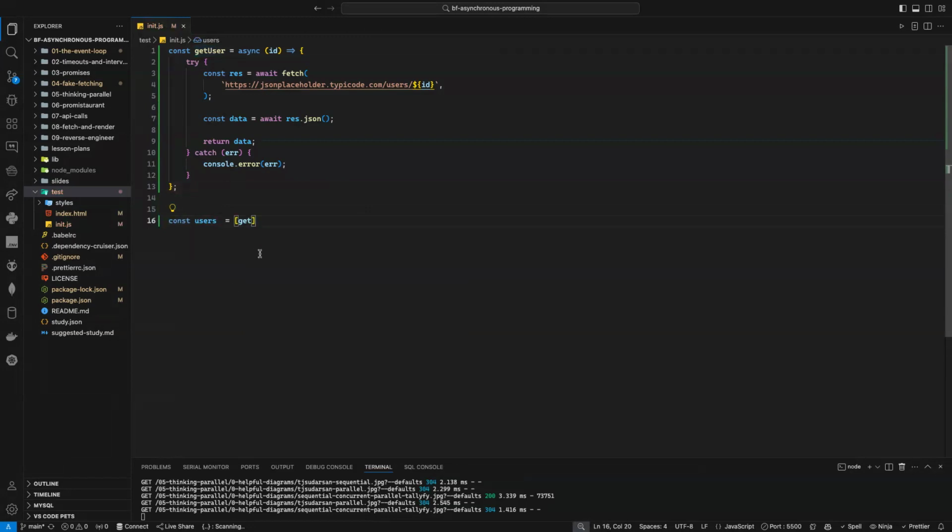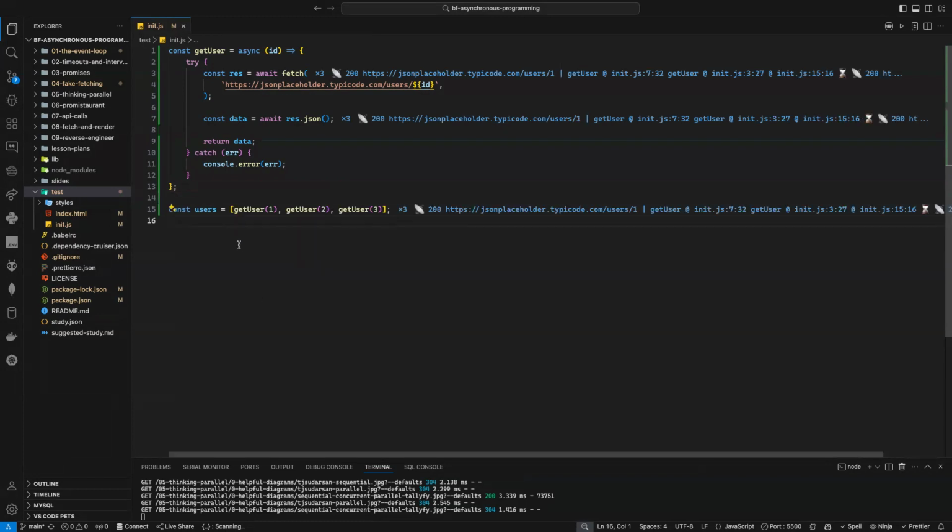So here in the array, I can just say getUser(1), getUser(2), getUser(3). As you can see, what I am doing here is having promises, because this function will return a promise. I'm trying to get the user with ID 1. Then I'm trying to get the user with ID 2. This one also will return a promise because my function is an async function. And then I'm trying to get the user with ID 3. Of course, if you want, you can save them in a variable, then add them to the array. It's okay. But I directly put them inside the array. Now, I have 3 promises or 4 or 10, it doesn't matter.